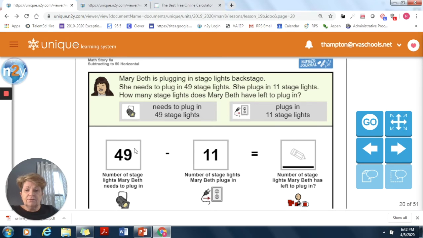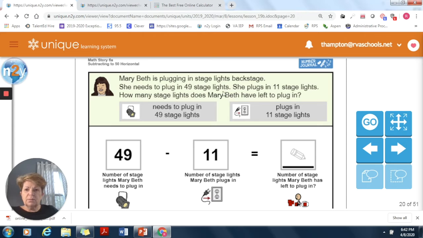So we have 49 minus 11 equals, and we have to find out our answer. Now, as I told you before, the words are important, but the most important are 2 things. It is our numbers. Here we see it's 49 and 11. And sometimes you'll have more than 2 sets of numbers. And we're looking for what are the keywords that are going to tell us what we're going to do.